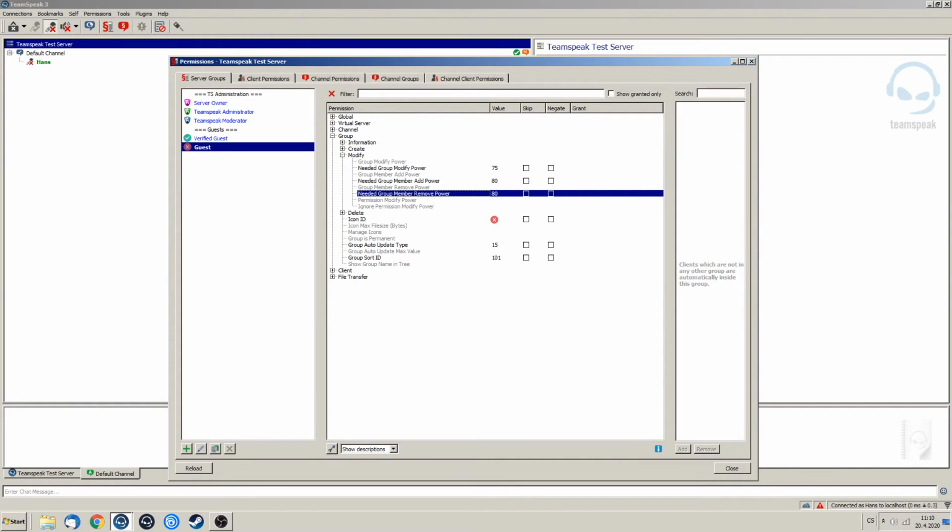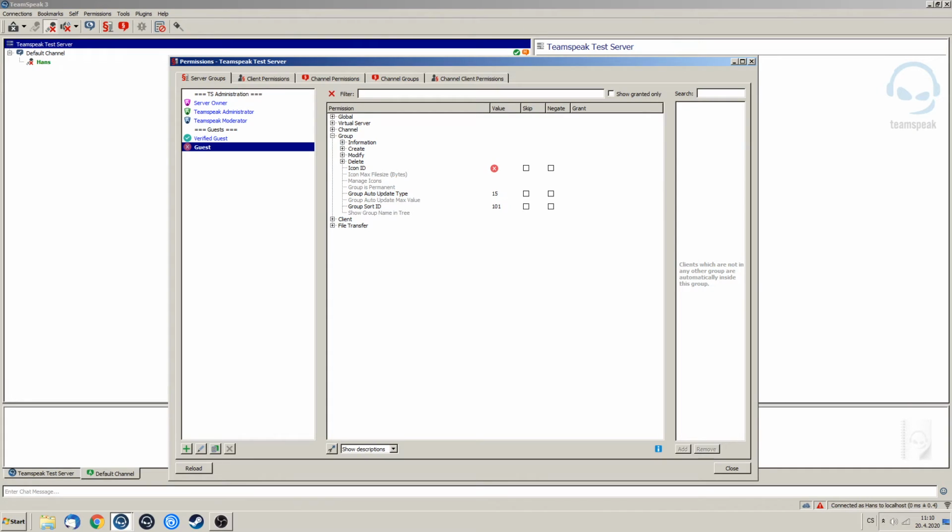It is simply a second line of defense to make sure that no one is assigning this group. This group is only assigned by TeamSpeak when someone joins, and this group disappears whenever it's given a different server group. Now, we already have the sort ID, as you remember from our previous videos, is 101. The verified guest is 100.